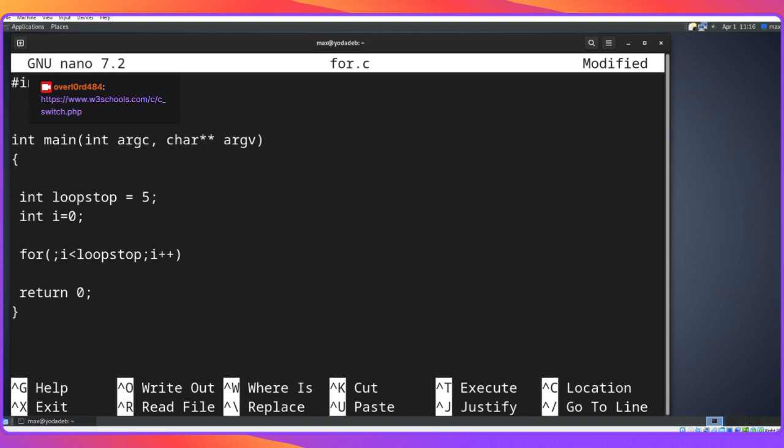But you come up here, this is what they call the preprocessor, and you can do #define. And since it is going to be a constant, it's not really a constant, it just works like one. I like to put it in all caps. Define LOOP_STOP 5. So now, if we were to come in here, we could use the capitalized version. And we could actually comment this out. One of the little buggeroonies about ANSI compliant C is that you cannot use the double slashes for single line comments. That does not exist.